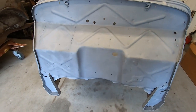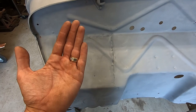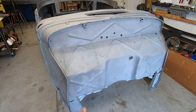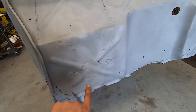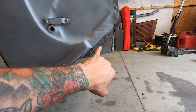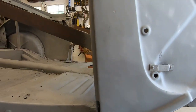Firewall is decent, other than this battery box that was reversed. So someone, this might have been a hot rod back in the day, or like a track car or something like that, and somebody tried to reverse it and bring it back to a stock car. Not too sure. Holes have been kind of filled up in this area here. This side, surprisingly very nice. Obviously patches down here. This bead has been quote unquote patched. That needs to be fixed before I can send it out the door.